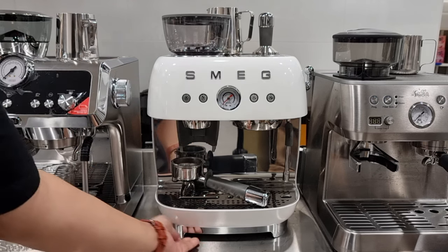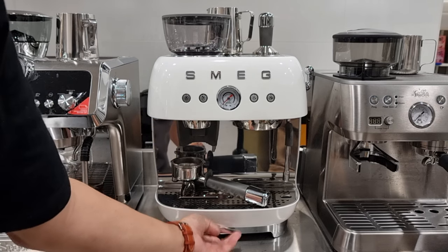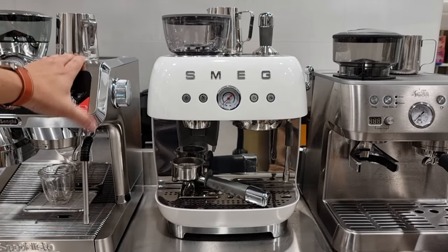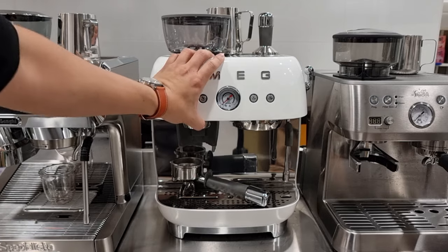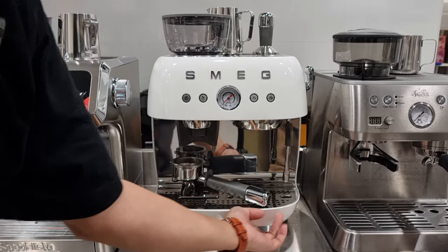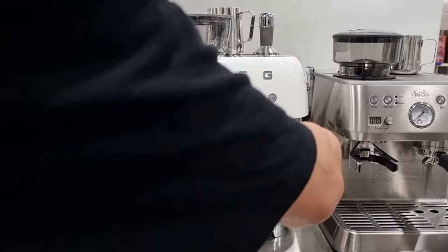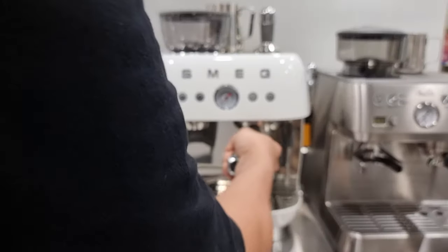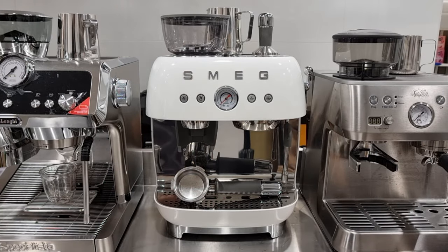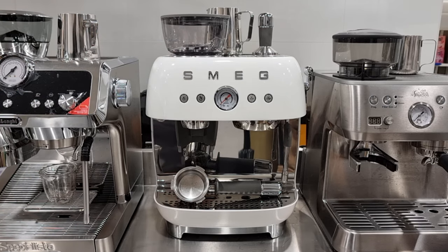The machine and the feet of the machine are also made of, I believe, the same material, though I'm not too sure, because it's quite a heavy machine, similar to the Delonghi. When you try to push it, the machine is pretty well gripped. There's some sort of friction grip pad at the bottom, which means that when you lock in the portafilter, it probably will move, right? You can see it tried to move, but it doesn't. I find this a very important feature, because it allows me to not hold on to the machine as I lock in the portafilter.